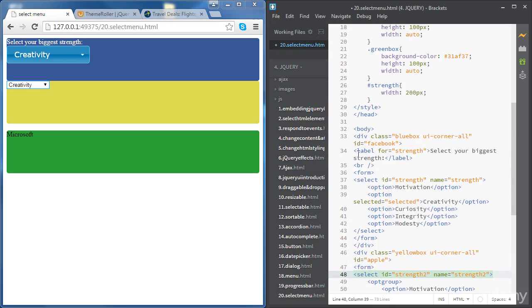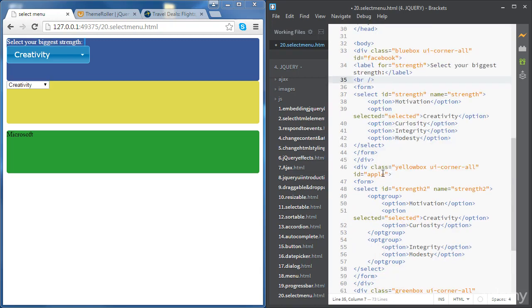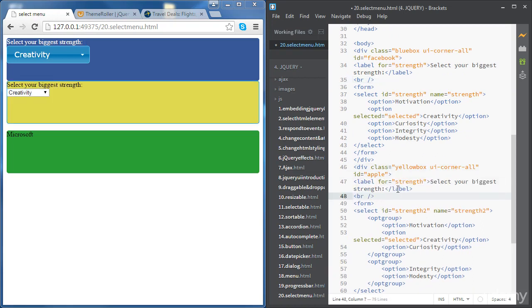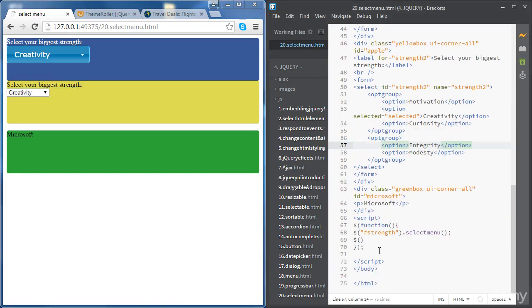Let's also have a label just before that. Now we're going to select the second select menu using its ID, which is strength2. And we're going to use the same method, selectmenu. Let's refresh the page and see how it works.